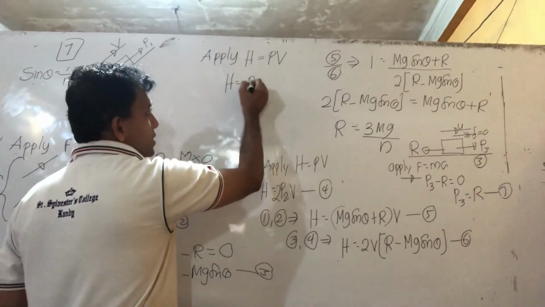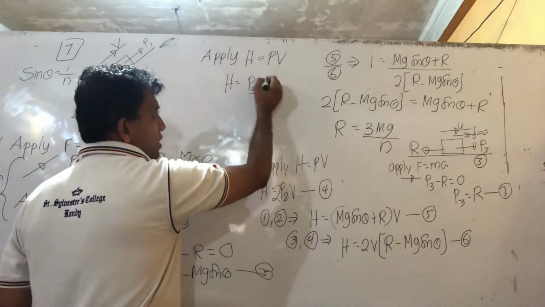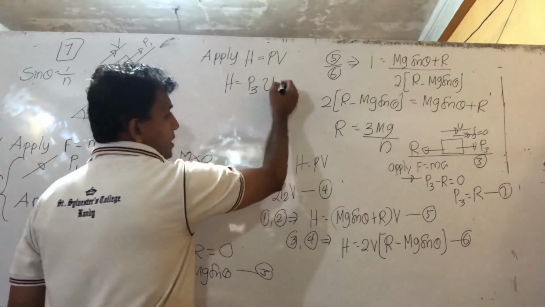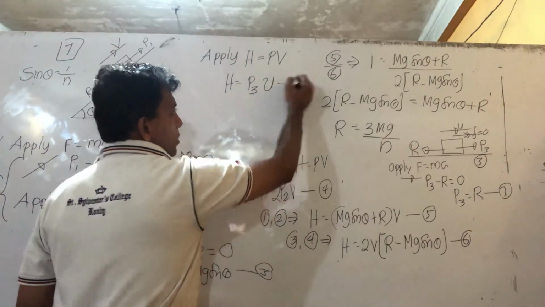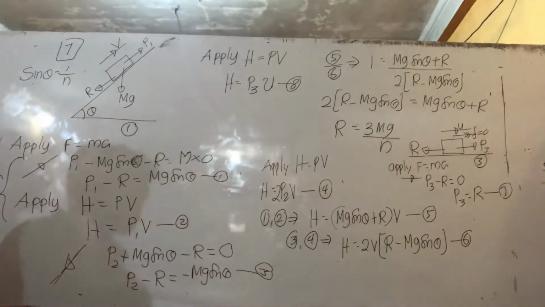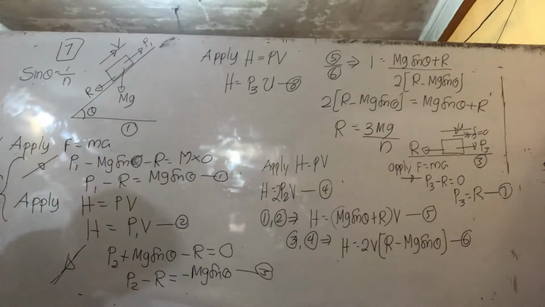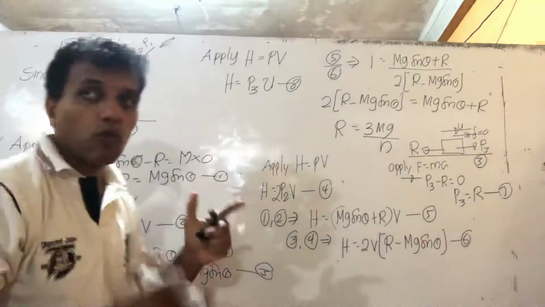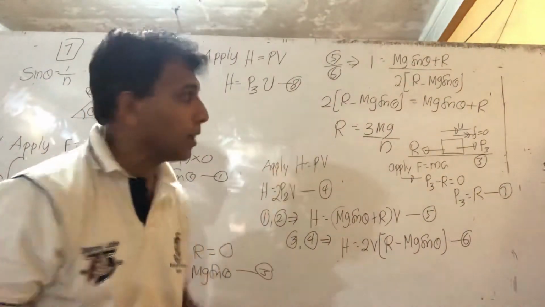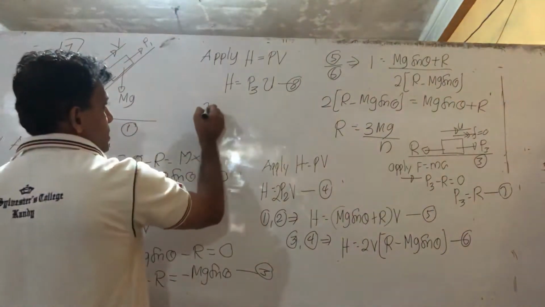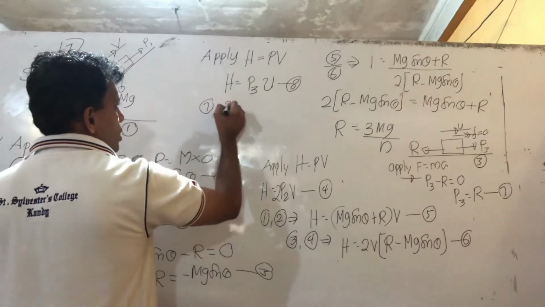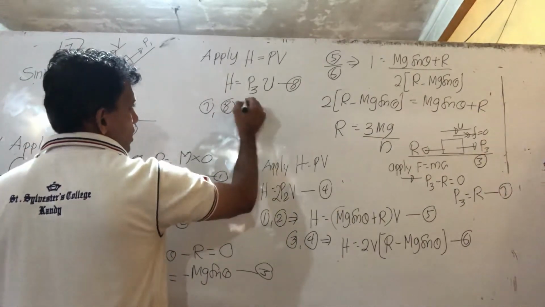P, I said P3. Here velocity is U. Can I say the 8th equation? So by connecting these two, you can find the capital H answer. You can find the watts in a different manner. So connect the 7 and 8. More equations, more work, and easily you can get the full mark.